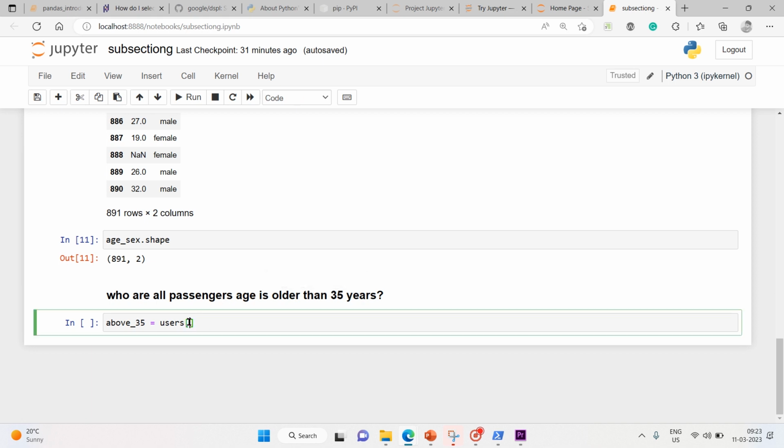So I'm going to take the age series directly. To get the age series, you take the users data frame and index it using the respective label, age. Now I have to give a condition which is more than 35, and that's a floating point number, so it's not an issue. Let me execute now.